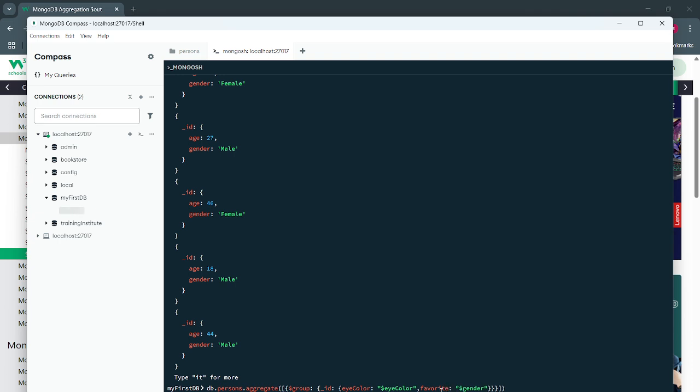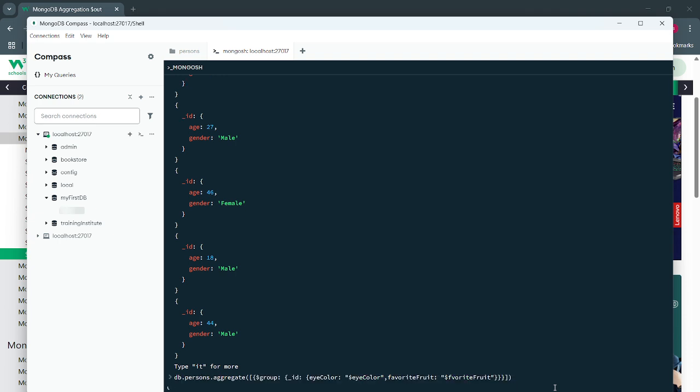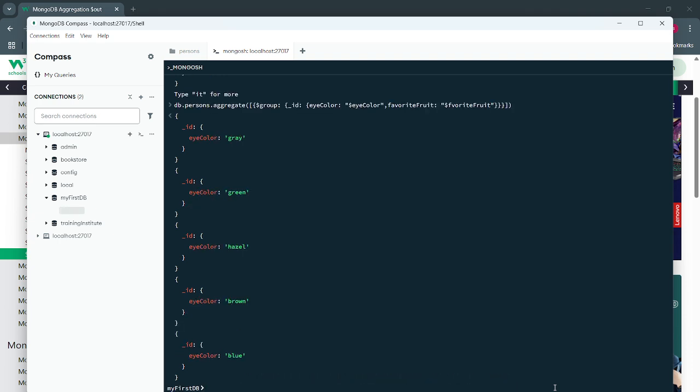We see only the data of eye color as I haven't given the name of favorite fruit correctly.